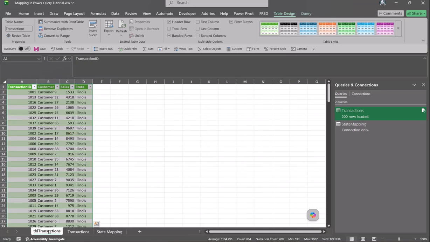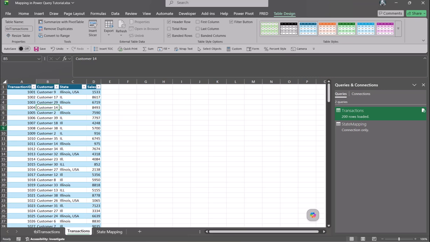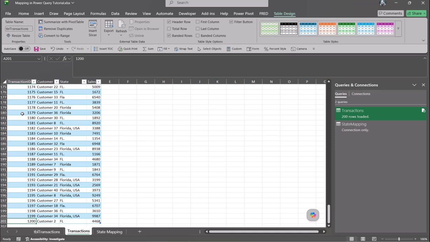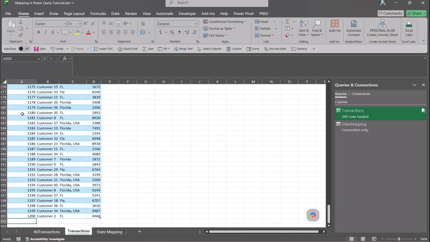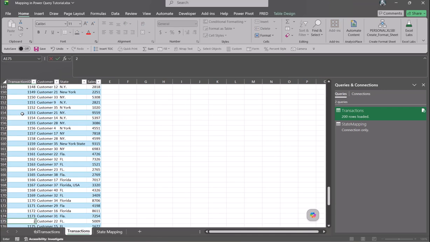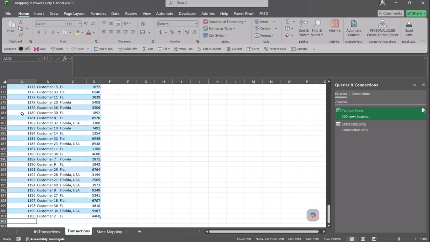Now, the best part about this is that we're going to add a new transaction to the transaction table, which is this one here, the original. So let's do a Ctrl+Down Arrow, go down to the next row, and add a new transaction. It's going to be 1201.